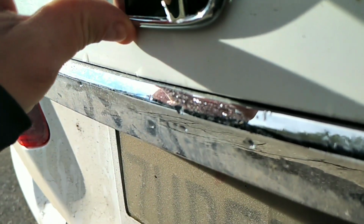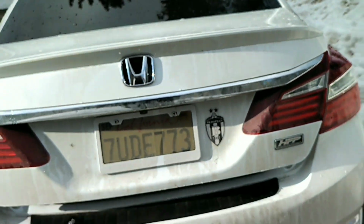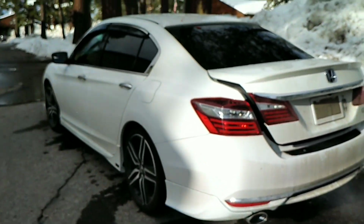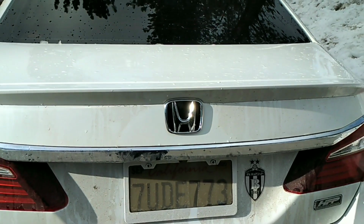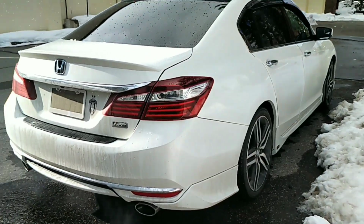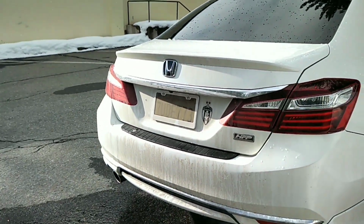So that should be it. It wasn't that easy, and I wasn't able to find the emblem in black. If you guys are able to find it in the same size, and it also fits the lines of the decklid spoiler, then let me know if you can find it. So this is basically how it's going to look. It looks good. It's not exaggerated. There's enough black on the car, so this should be enough. It looks good.